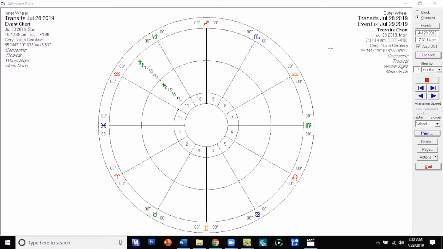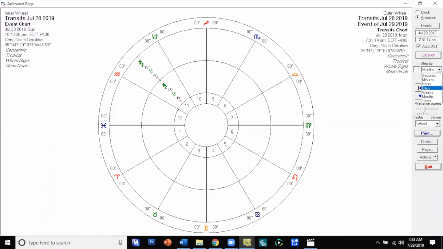If you've been following the previous videos, those videos have shown the movement of the points in relation to the Sun. This particular video is actually going to look at the movement of Saturn in relation to Saturn when someone was born. So this chart is actually two charts in one, and Saturn is represented here by the fancy looking H. The inner circle represents the birth, and the outer circle represents passage of time, which I'm going to demonstrate by advancing the time by 1 full year at a time.